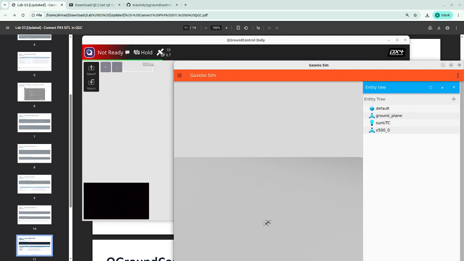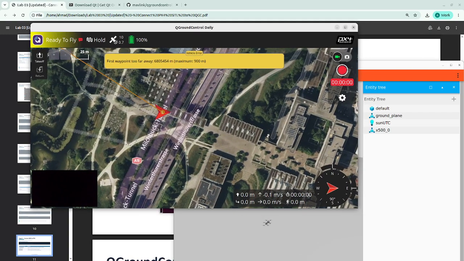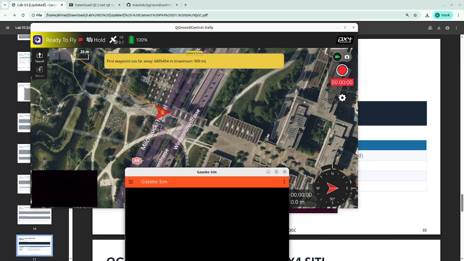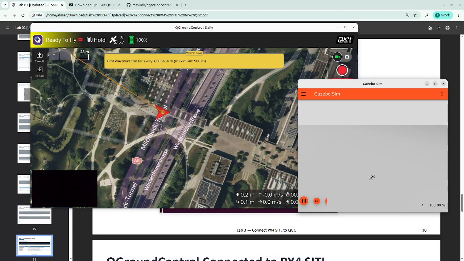And here we go. Flight mode. So what you see here is in one terminal we have our Gazebo simulator. This is our simulated drone. And in the other we have our QGroundControl. And you can see that they've already connected. So what does that mean?